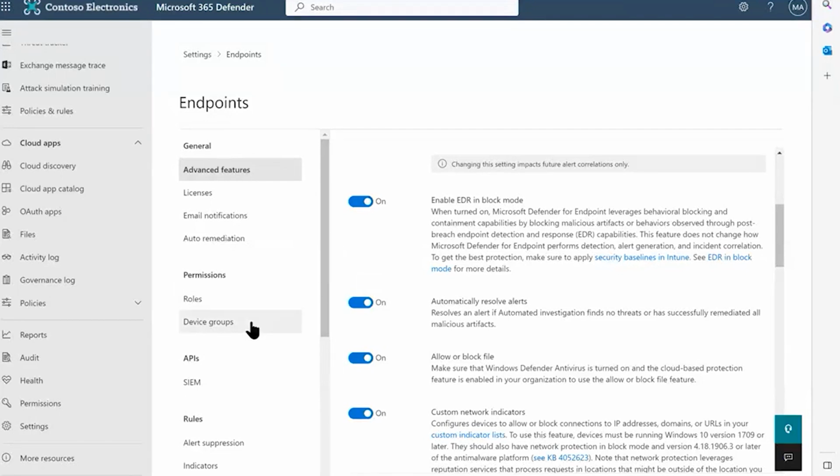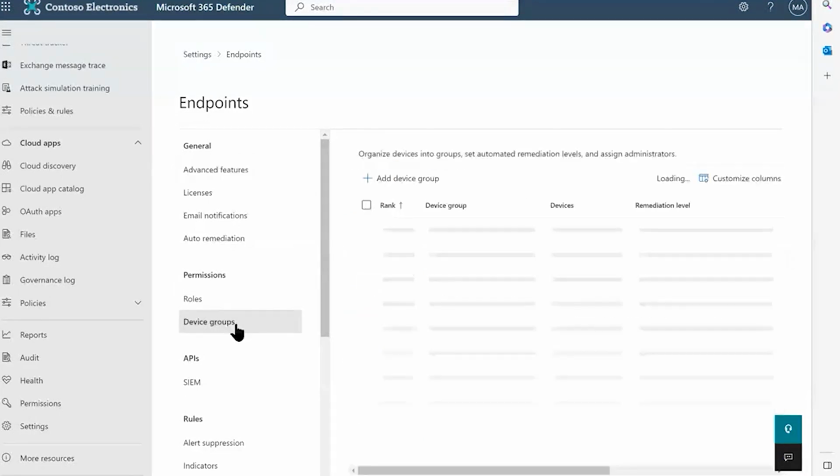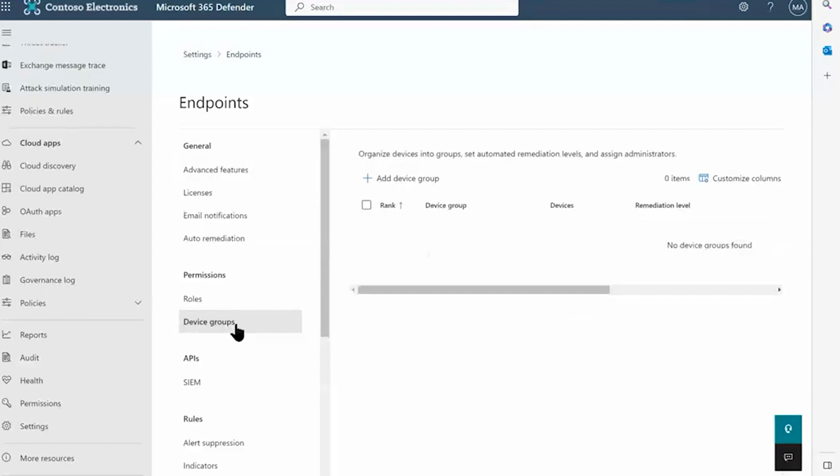Before I move to the next level, here on the device groups, as the name suggests, is the place where I can create device groups.